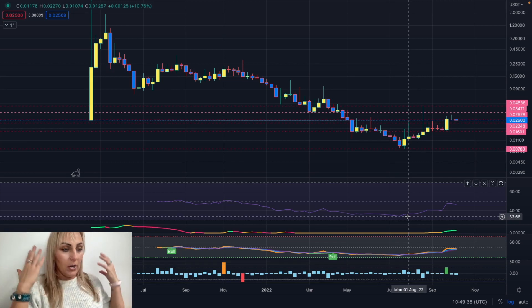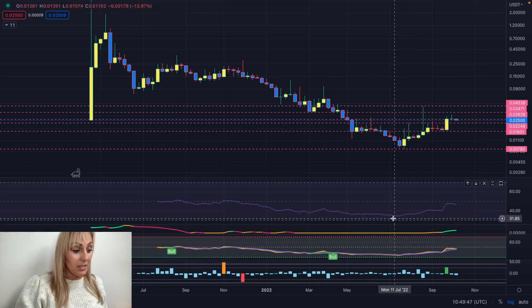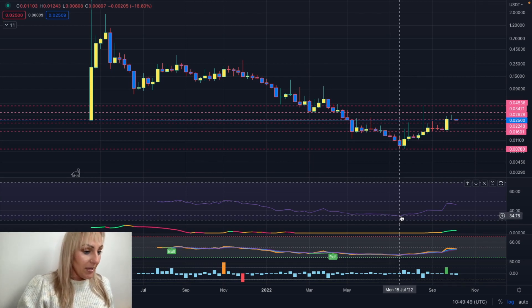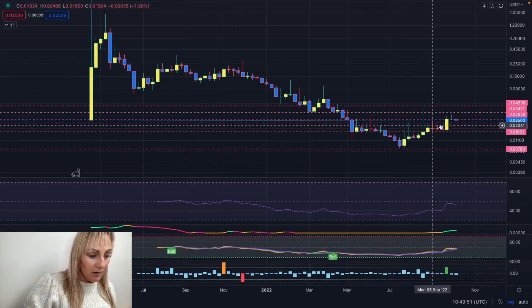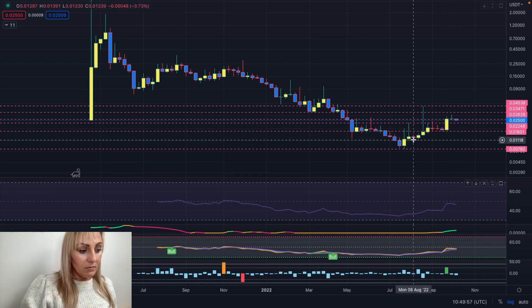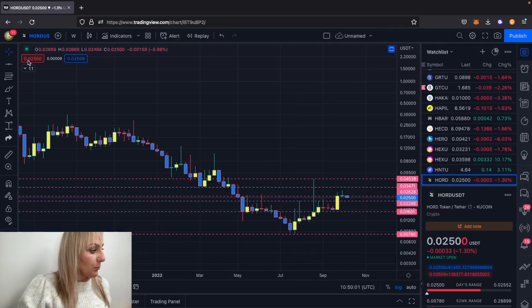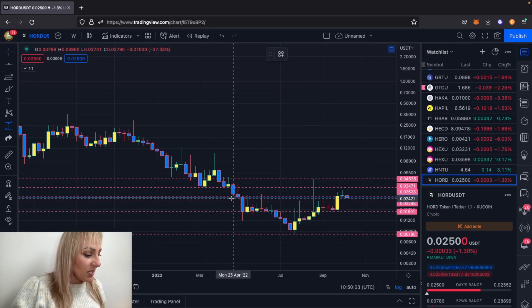But if you don't have patience and if you don't have the mindset that you're in it for the long term and don't care about short-term moves, then I wouldn't be using that indicator. Because as you can see, you could have bought here and there were obviously good gains here, but to use only RSI you definitely need a different approach.